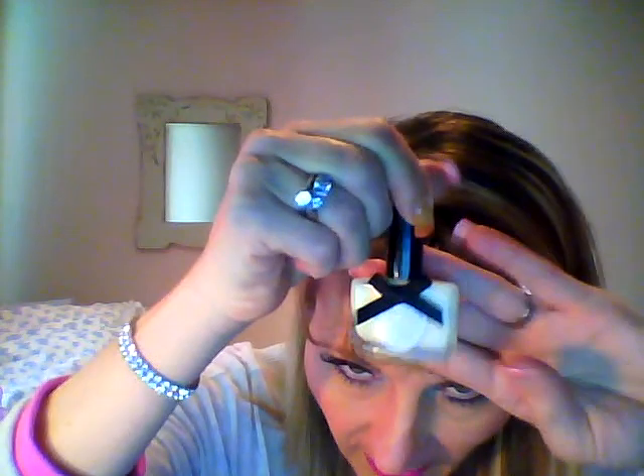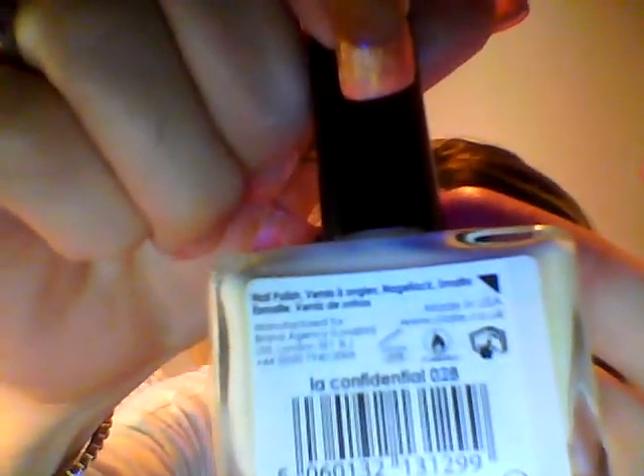Let's stick with nail lacquers. Here is a Ciate Paint Pot — I love it. This is good for 24 months and the color is Law Confidential. It's a butter yellow — I think it's beautiful. I haven't used this one yet. I like the Ciate ones that have the bow. I'm going to get a nail rack and put them all up in there, because I have a ginormous Ciate advent calendar.